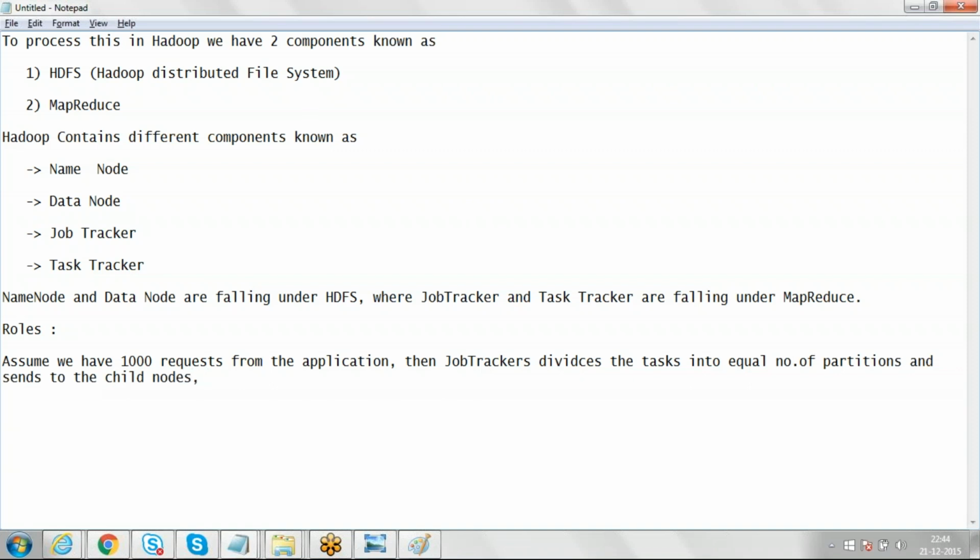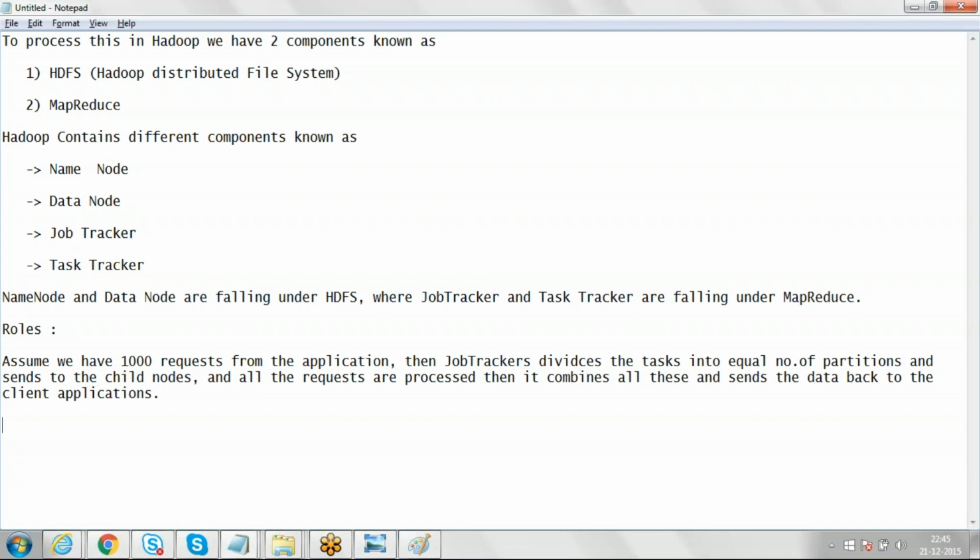That is the job of this job tracker. So far fine. And once all the requests are processed, it combines all of them and sends the data back to the client application.